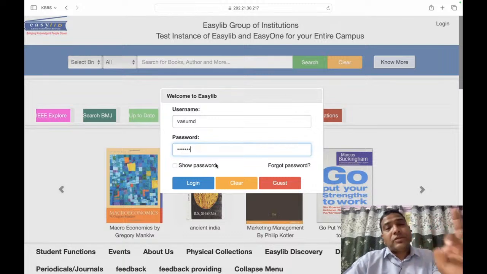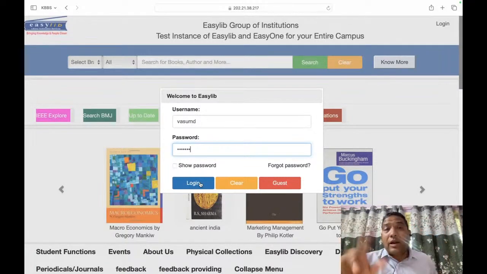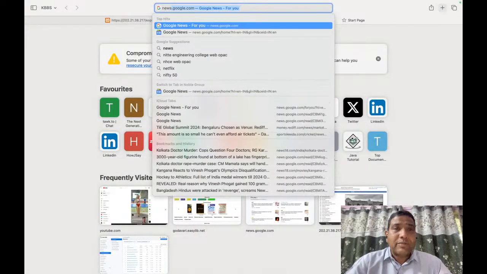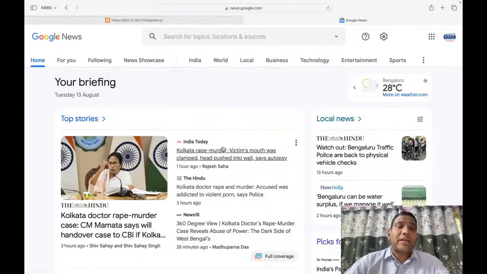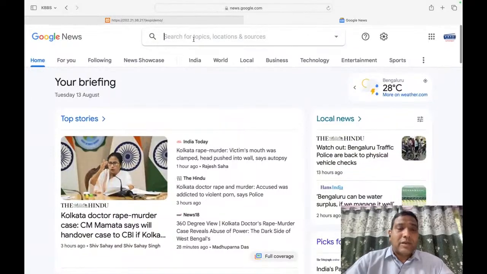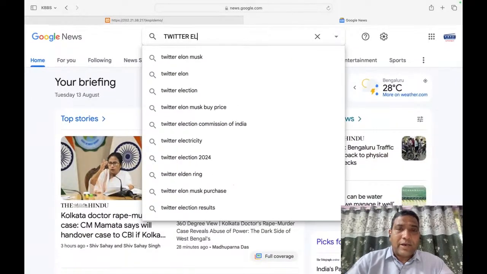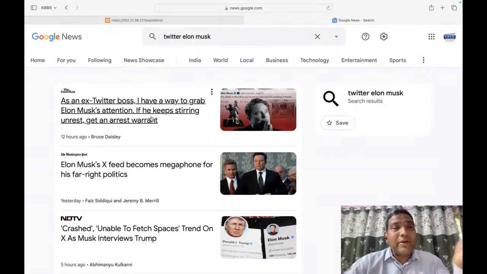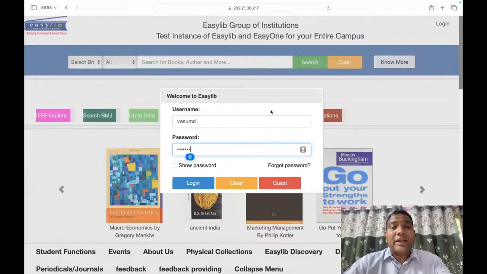with your user ID. So make sure that you log in with your user ID, not a shared one, because if you share the ID, password, somebody gets hold of it. No. Security risk. You might have read yesterday, even Twitter was having the DDoS attack. Yeah. So that was the problem. In the news, the first thing that I read in today's news was Twitter news. Elon Musk. Okay. So there was a DDoS attack. DDoS attack is distributed denial of service. So yeah, never share the password. Okay, so log in with your ID.